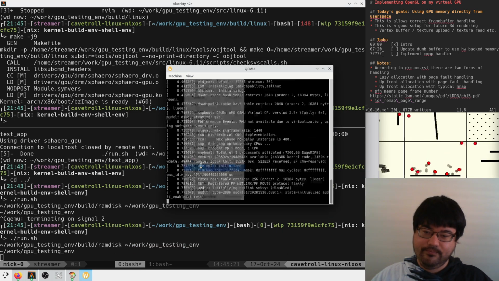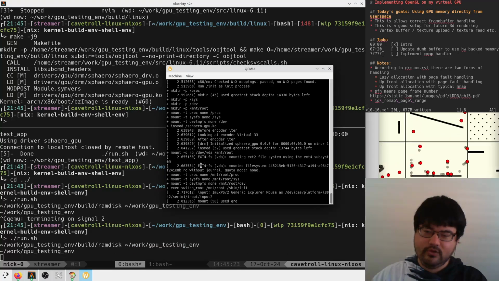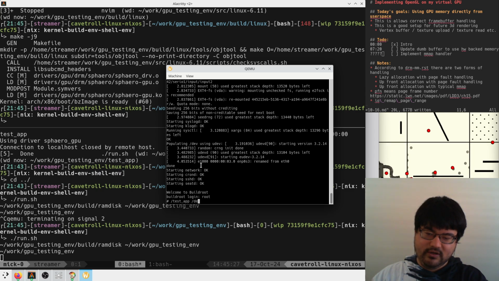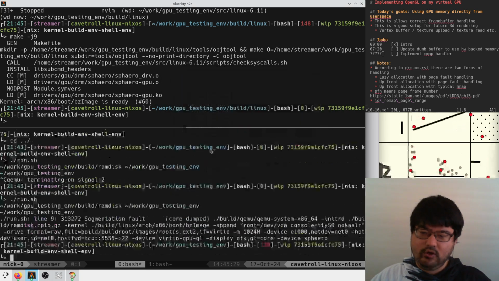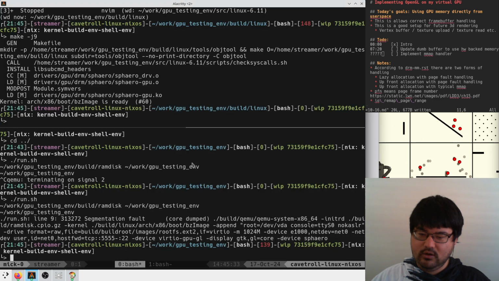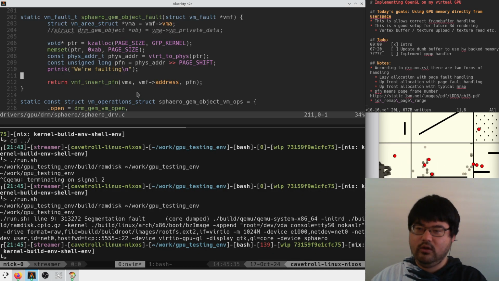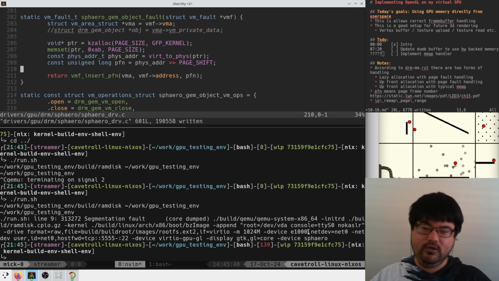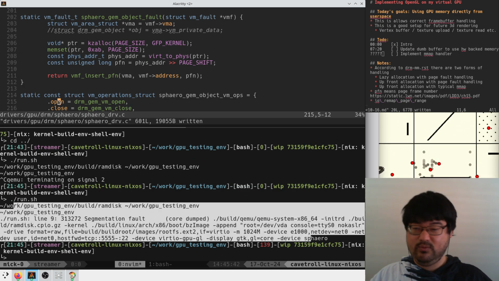All right, what happens now? Root, test app, dev, DRI card 1. We see a lot of spam of we're faulting, which was a little annoying. And then a seg fault in our GPU, or in our virtual machine, which isn't really great.